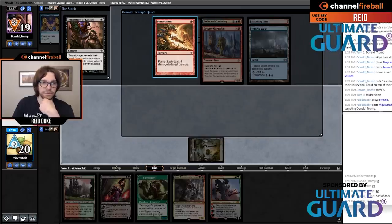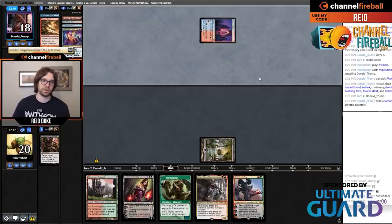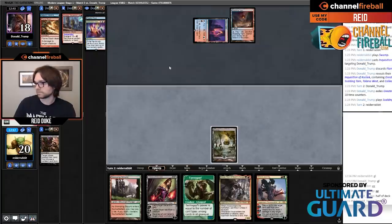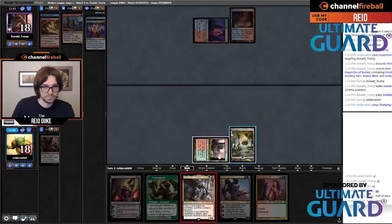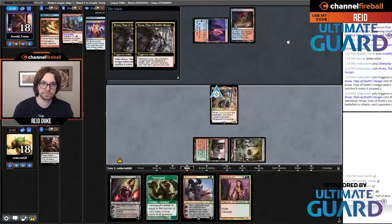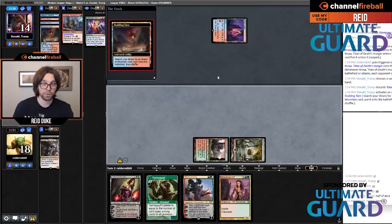This is kind of the reason I was thinking the second Inquisition wouldn't be that helpful. I talked about this in a previous matchup, but when I'm on the draw, by the time my opponent has two turns and I've already Inquisitioned one of their cards, are they going to have more Inquisition targets by that point? I have four Inquisitions and two Thoughtseize.